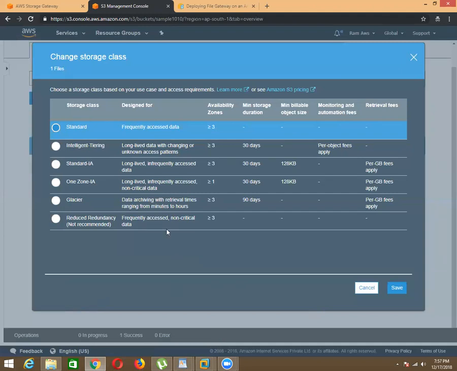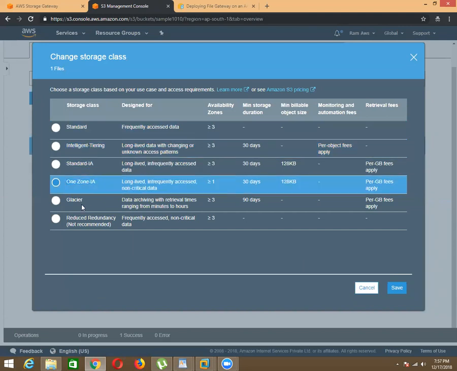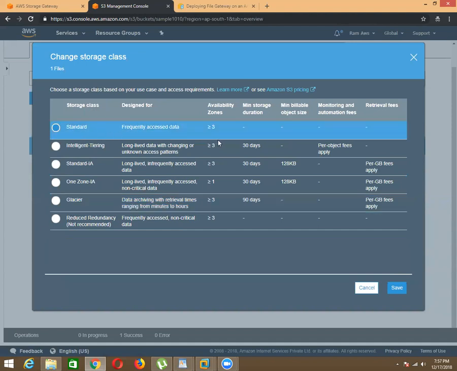And you can see they are providing a huge amount of storage support. Storage classes: standard, intelligent tiering, standard infrequent access, one zone infrequent access, Glacier, and RRS, reduced redundancy storage. So these storage tiers, or storage classes, belong to some 30 days of timing, some 90 days, some do not have any duration and all.